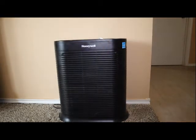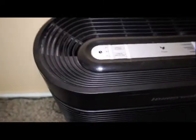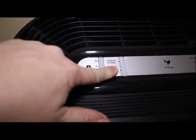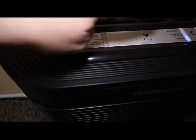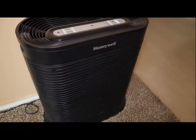And then when you turn it on, to let it know that you've done your job, you push and hold this for 3 seconds. The light goes off. And you can turn it up full blast. And that's what we do.